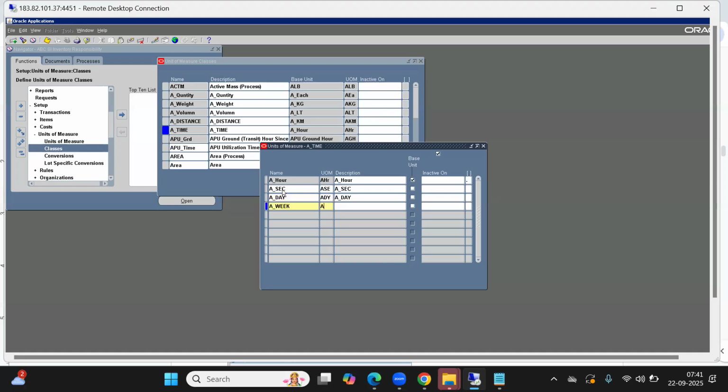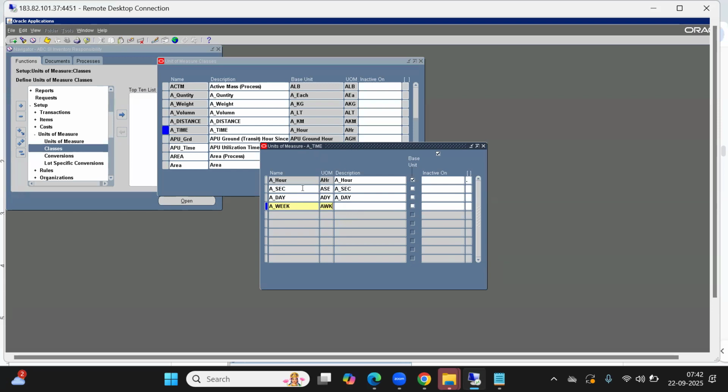When will this help, right? Like you purchased an IT service, some service you purchased, some contract is there. The contract duration is one year. In that case you will go and define a one year UOM measure, and for that one year UOM measure you will have month again. You will do standard UOM conversion, like one year equals 12 months. And you will use it in the purchase order and for payment purposes and everything.